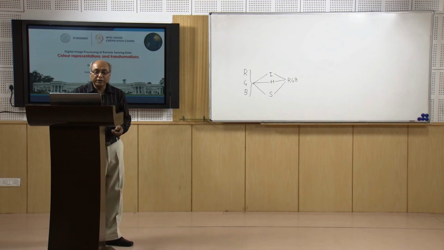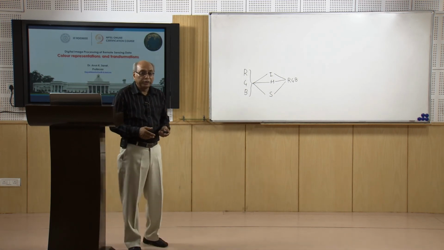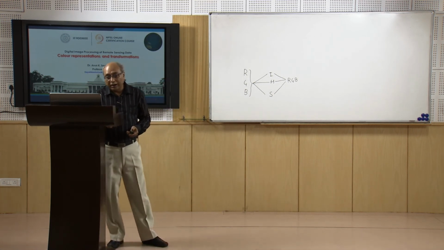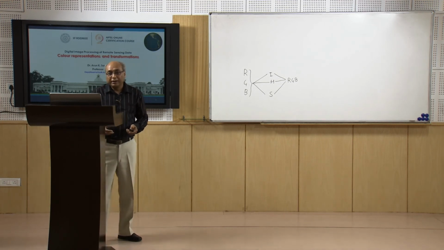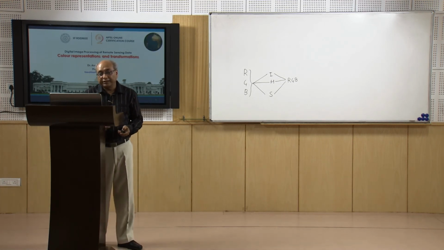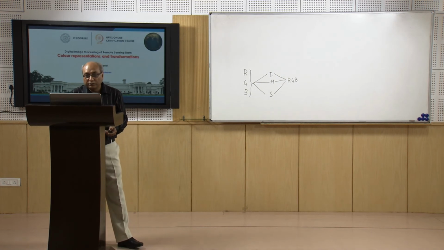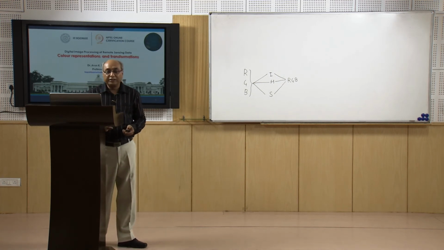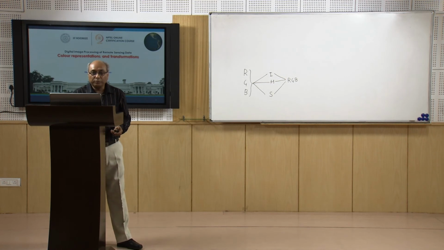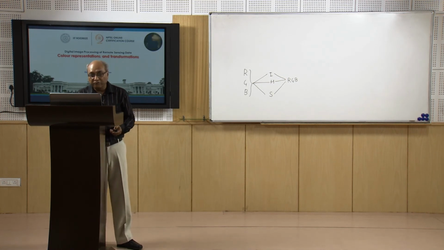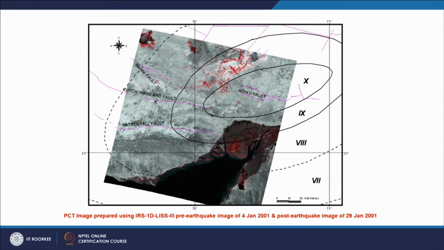Similarly, in the case of the Bhuj earthquake, where we had very high resolution data, again for individual houses one can exploit color space and color transformation techniques, and can create products which will very quickly tell you where changes have occurred. So color space or color transformation techniques are very useful for change detection studies.